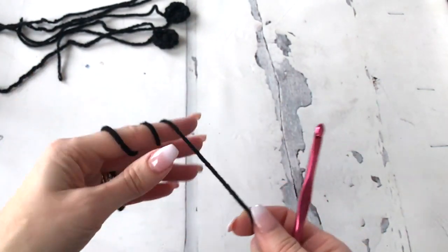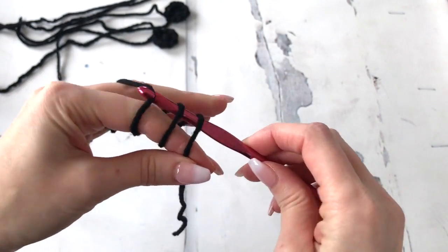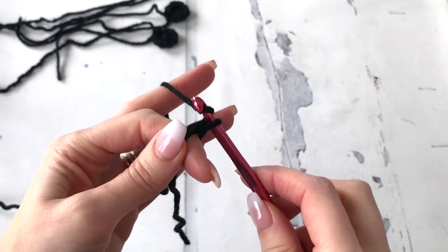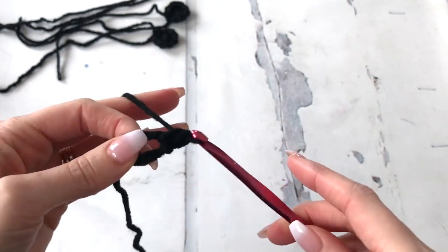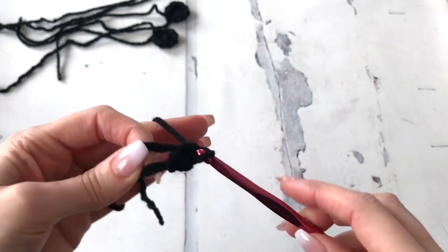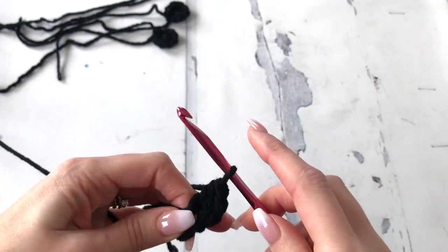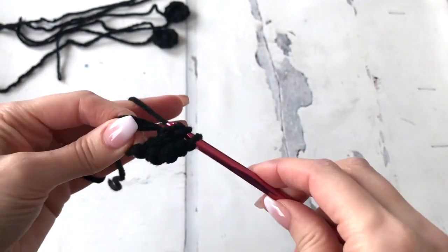So we're going to make a magic circle, just like I've shown you already. It's going to be harder to see with the black. And in that magic circle, we're going to chain one. We're going to work two single crochet. We're going to work a half double crochet. Then we're going to work three double crochet.